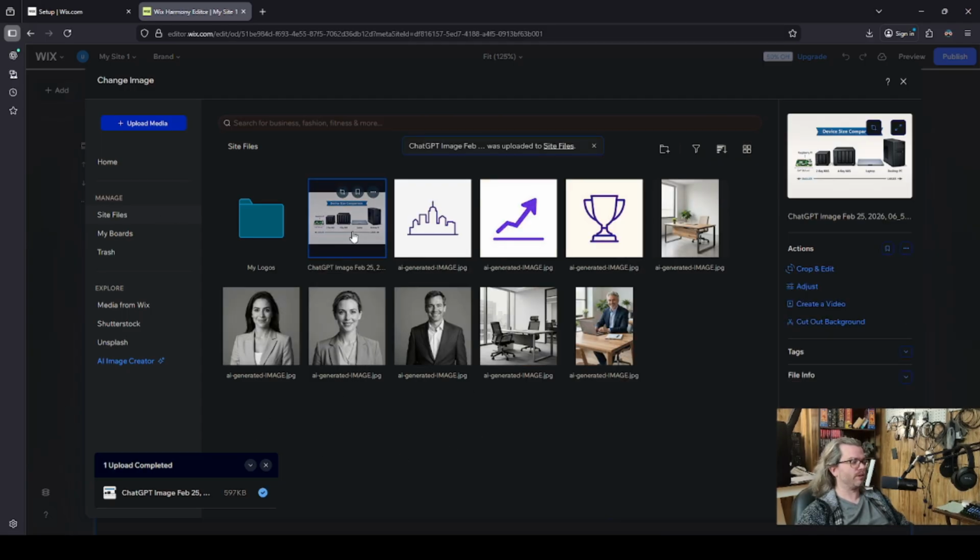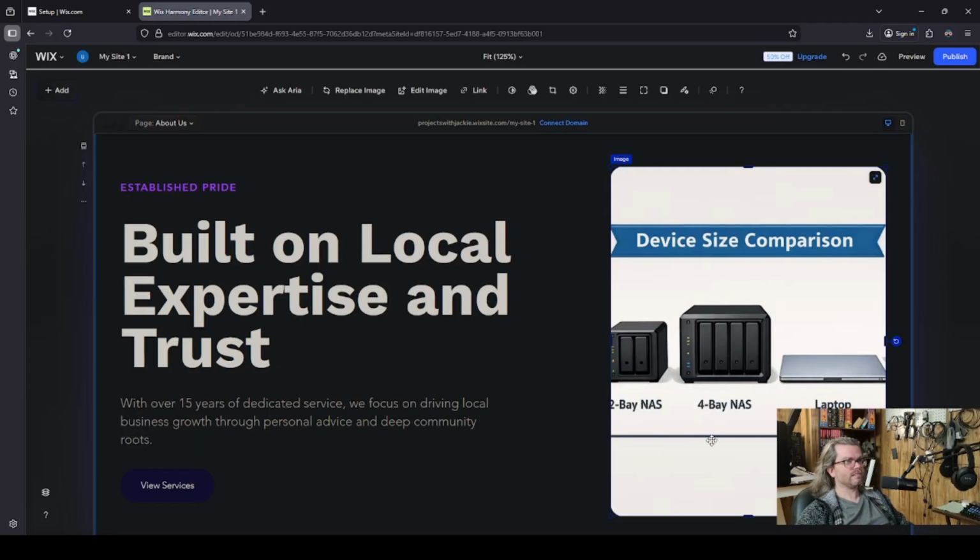So I uploaded an image. And make sure that it has the blue box around the image that you want to use, and then select update on the bottom right. So now it uploaded. The dimensions of the image I uploaded do not match the image dimensions box that's on my page.